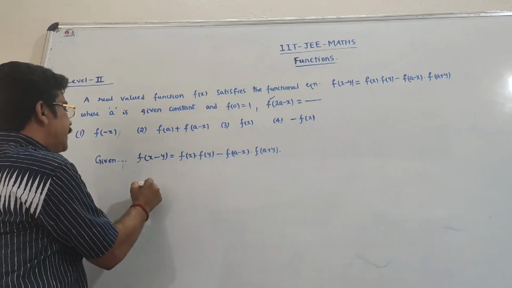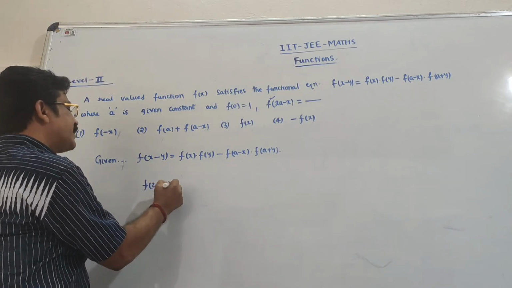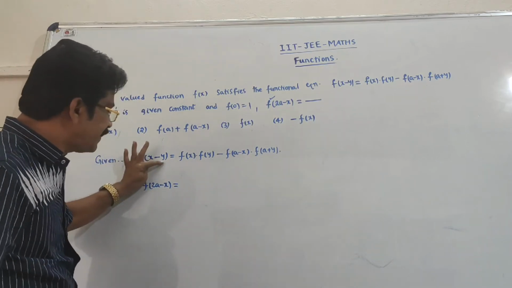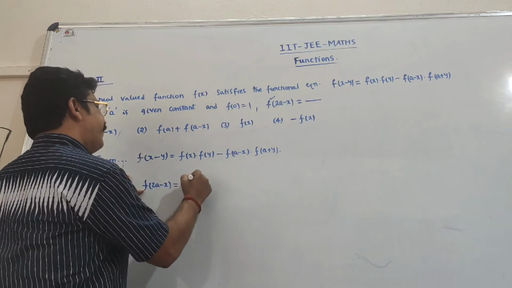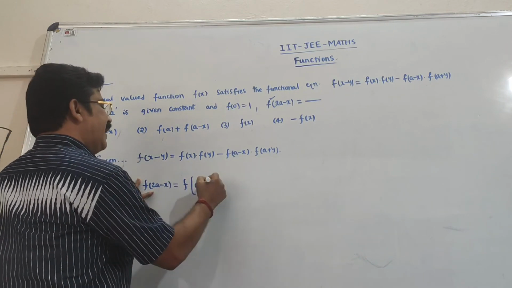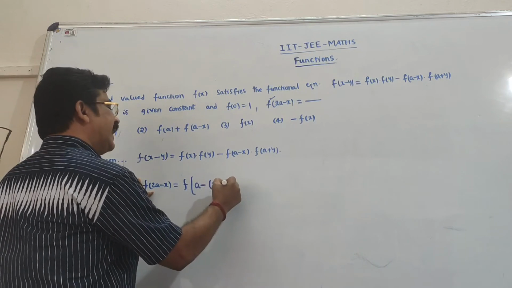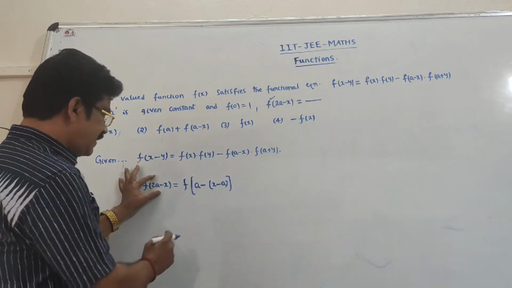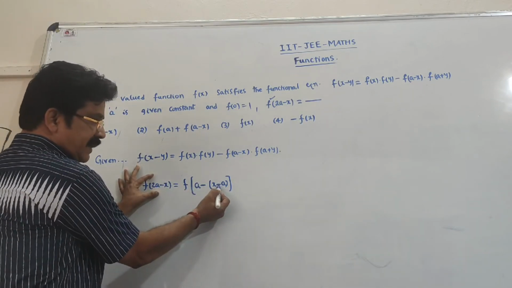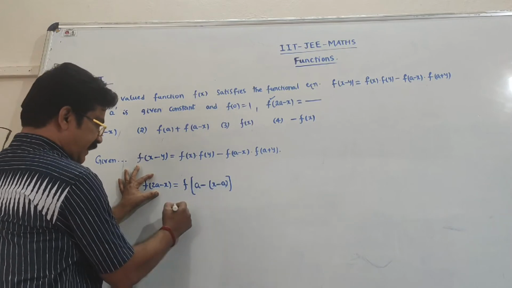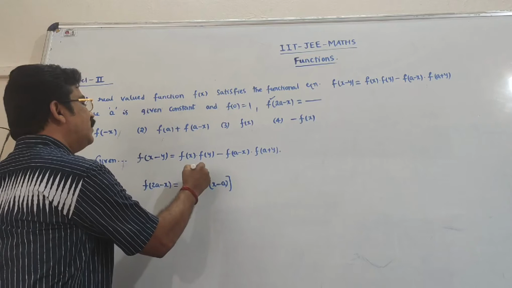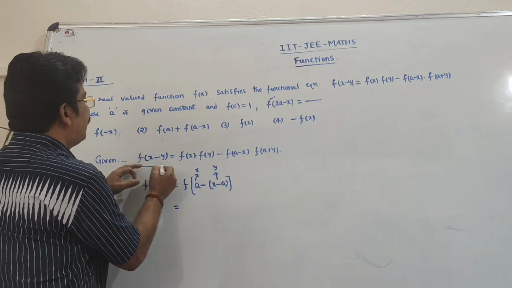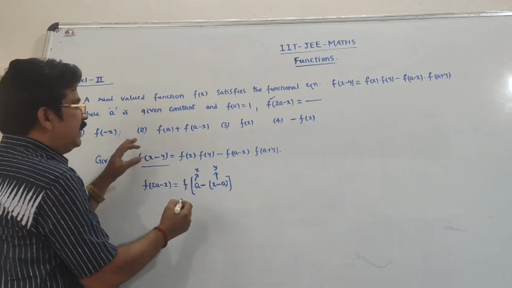So therefore, f of 2a minus x is equal to, let us express this 2a minus x in terms of x minus y. It can be written as a minus (x minus a). On opening the bracket and multiplying with the minus, we are getting the same, a minus x plus a, that is 2a minus x. Let it be this value x and let it be this value y. Now clearly it is in the form of f of x minus y.